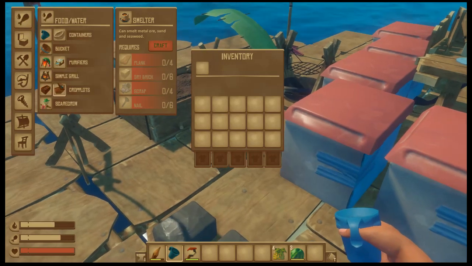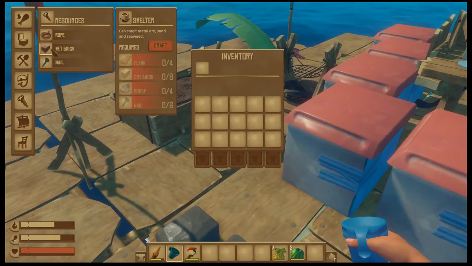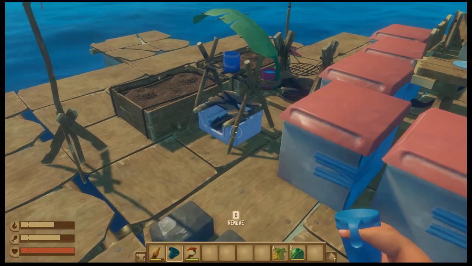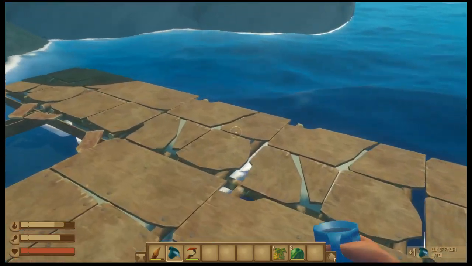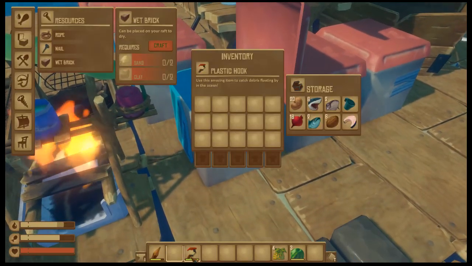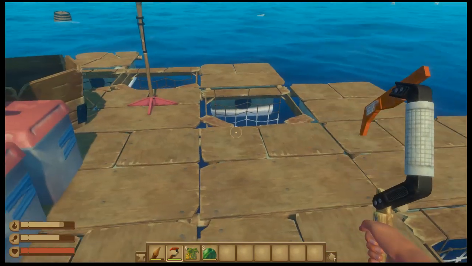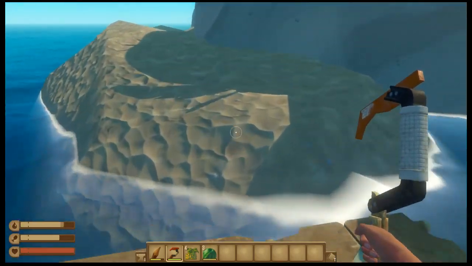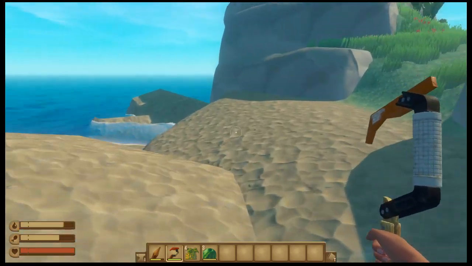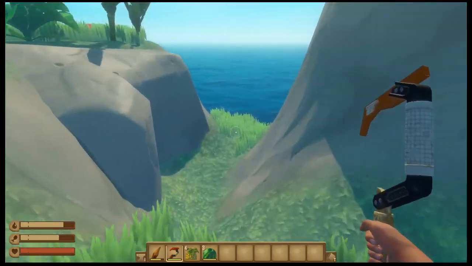And to make the brick, we need two clay each. So we need four more clay. There we go. Alright, we got food and water to take with us. Where is the shark? No clue.